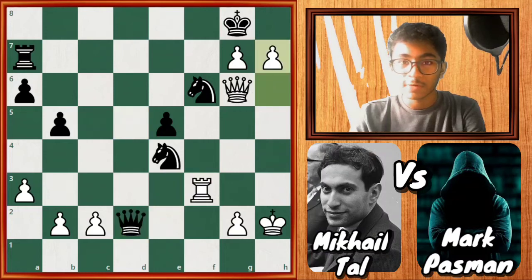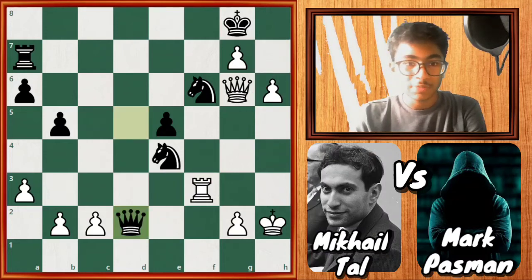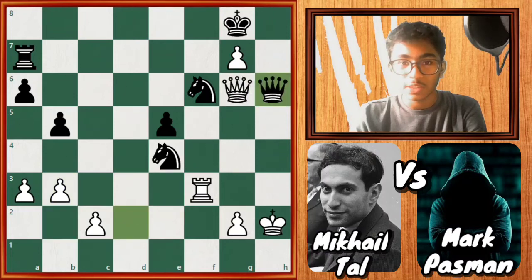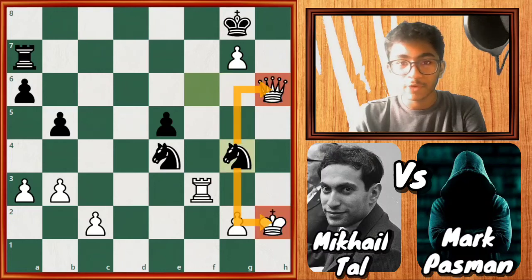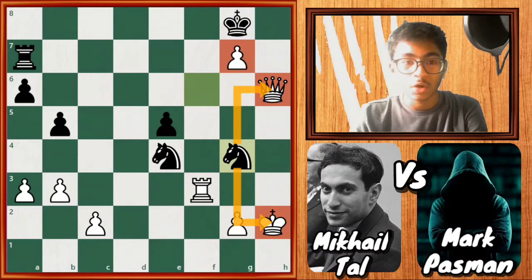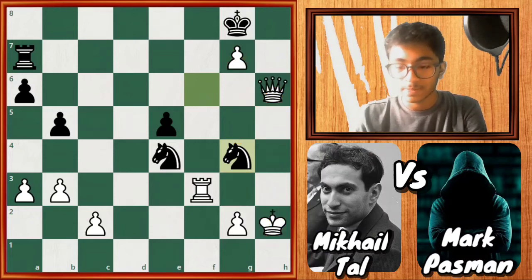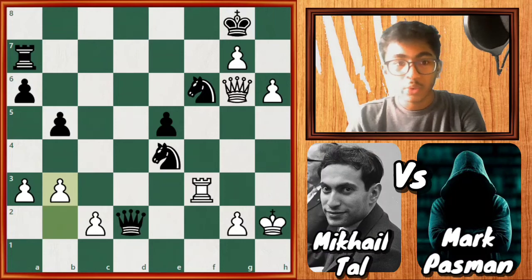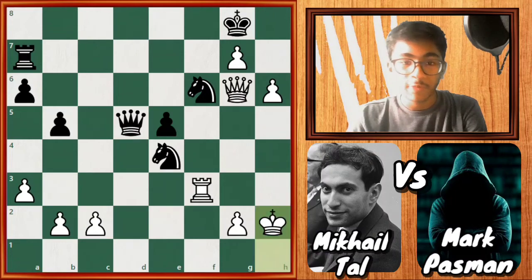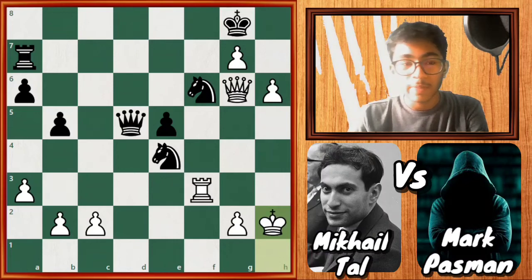So h7 is pushed, because something like b3 is met with queen takes h6 check, queen takes h6, here knight to g4, making a fork, and after black takes the queen, it's just a lost endgame for white. So queen d2 was the best move for black in this position, but what Mark played was wrong.